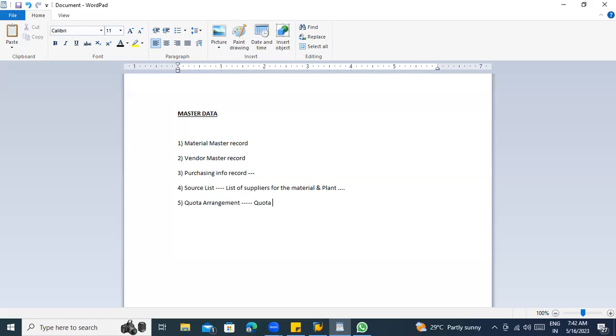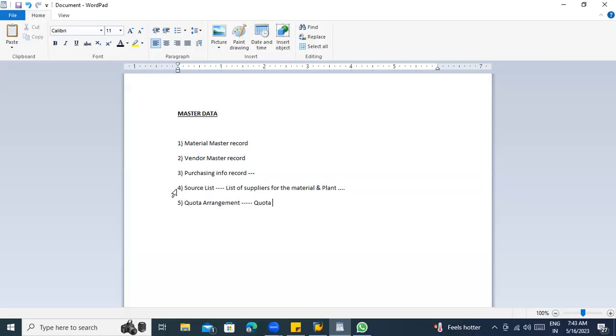Clear? Sir, one more time, yes sir. Quota arrangement is nothing but this: if we have multiple vendors and I have a bulk requirement, the entire bulk requirement may not be supplied by one supplier, because they don't have that much capability.